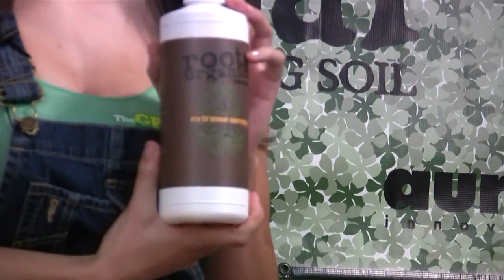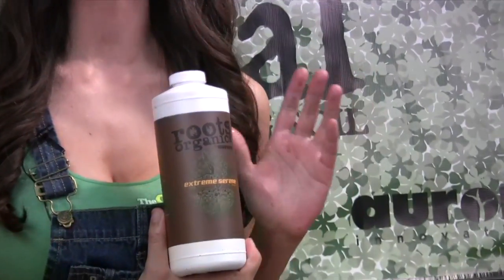Roots Organic Extreme Serene is a distinctive blend of plant extracts for the hobbyist and professional gardener. Extreme Serene can be used in conjunction with any nutrient program you are currently running, or as a foliar feed. Extreme Serene is essentially high-grade kelp with a high-grade natural wetting agent. It can be watered in and give the same positive effects as one might expect from a kelp boost, which shines like a foliar feed. Mixing it up 10 to 20 milliliters per gallon doesn't require adding any other wetting agents. Just spray it on and watch it green up plants. It's also great on neglected mother plants and clones that have gone on too long and started to yellow.